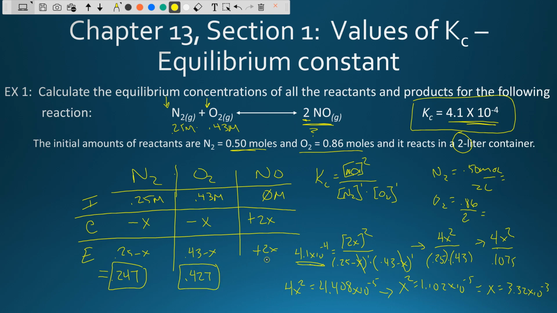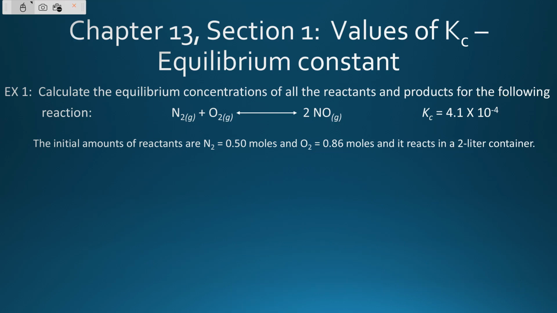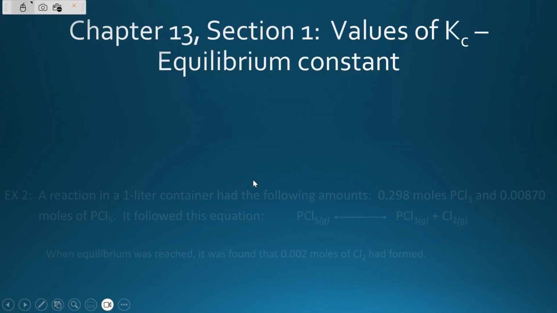And then lastly, I'm going to double my x value. 3.32 times 2 gives me a value for my nitrogen monoxide of 0.00664 molar. So that's how much I got in the end. I lost just a little bit of my reactants here, made it just a little bit weaker, and I got just a little bit, or 6.64 times 10 to the negative third molar of nitrogen monoxide. Okay, so you see the math actually isn't too bad. It's just making sure you keep track of things and learning your ICE charts. ICE charts are a really slick way of learning how this works.